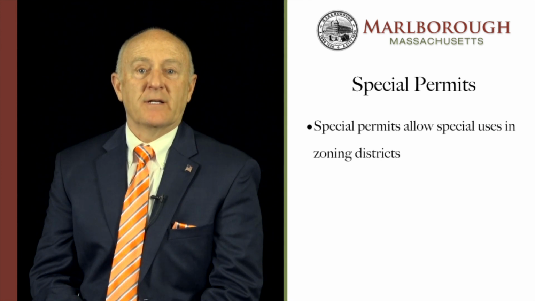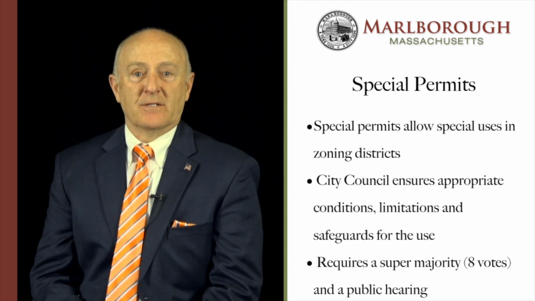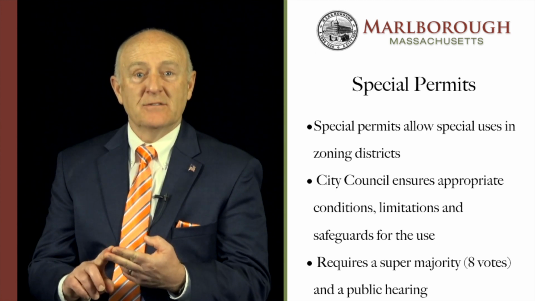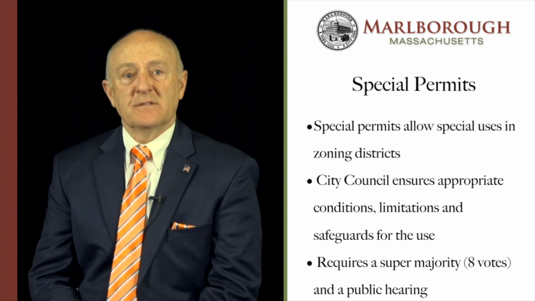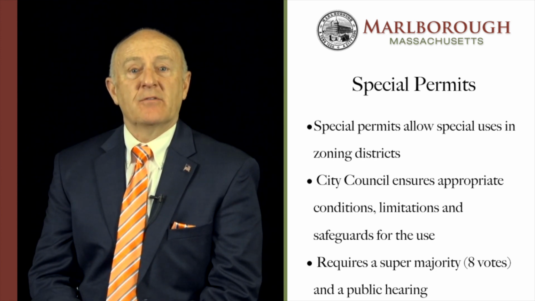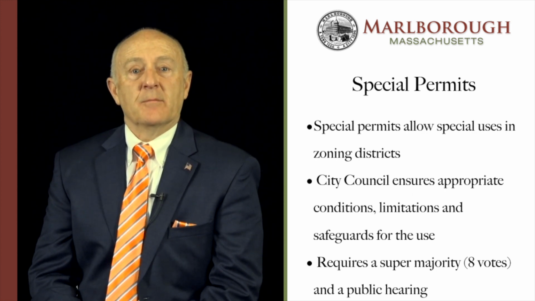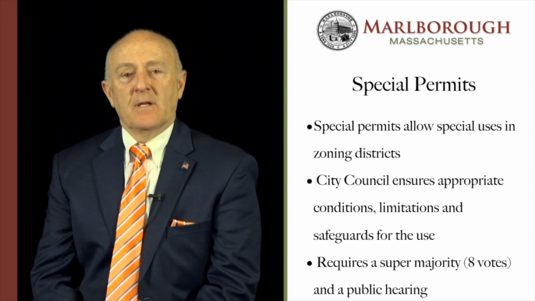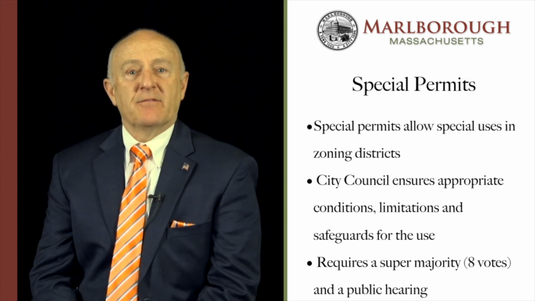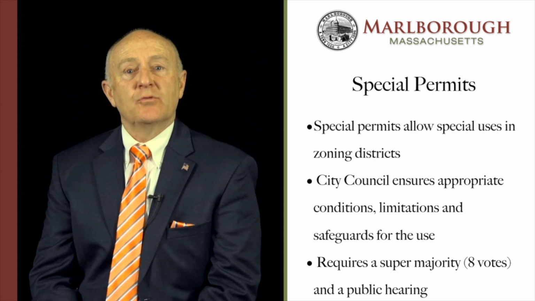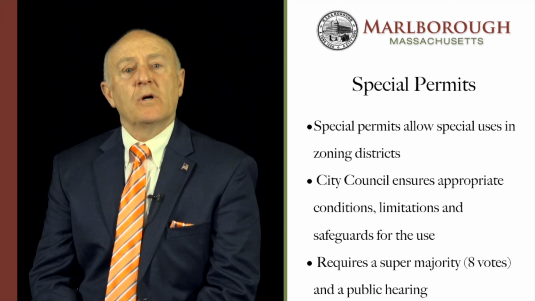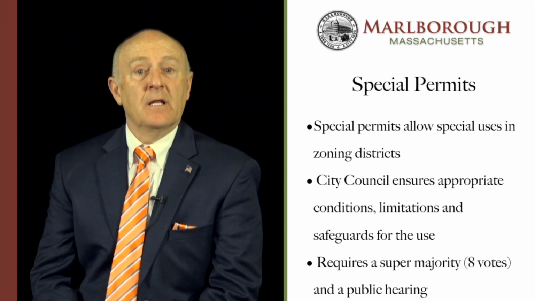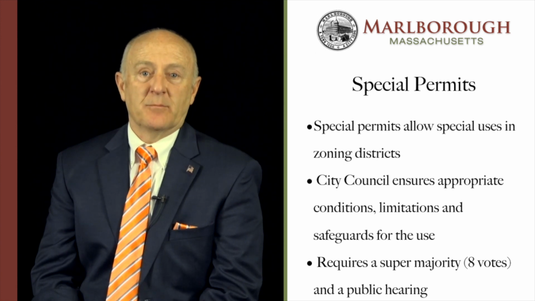The third function of the City Council is the special permit granting authority. Remember, the three functions: enact the laws, appropriations, and now the special permit process. So throughout the city ordinances that are in the city code, there are items that require a special permit. For example, drive-through windows. The majority of the special permits are identified in the zoning ordinance and are generally to approve a use in a district that would either not allow the use or the city wants to ensure the appropriate conditions, limitations, or safeguards are in place.